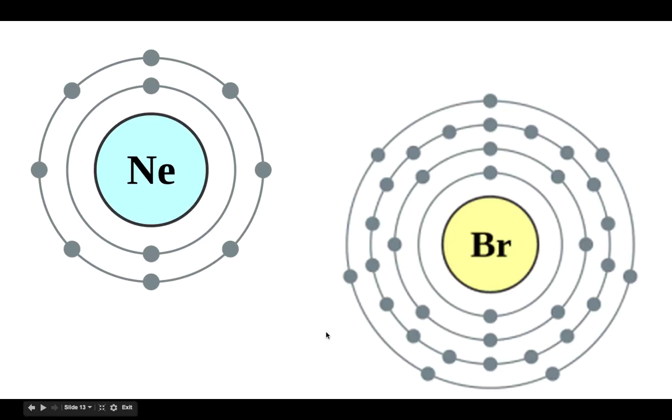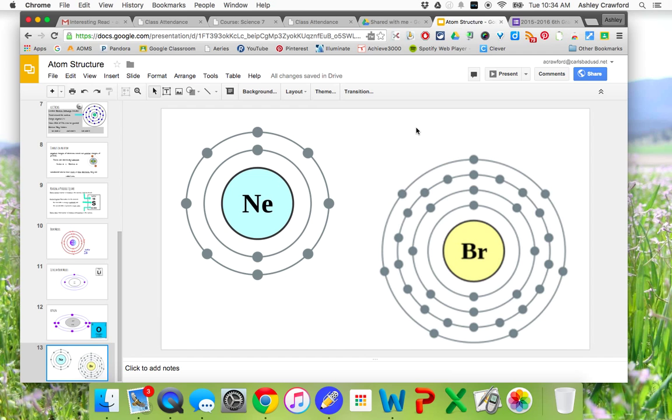Now try another example. Here's another example of beryllium. You can see they can get quite large. So we will practice more in class. This is to give you a basic understanding of what's inside of an atom and to get some practice thinking about what the positive and negative charges are and how to count an atom.